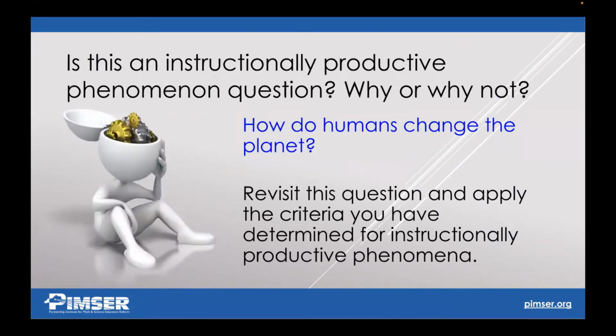So let's go back to this question that we started with. How do humans change the planet? Based on our thinking now, looking at the sort and the criteria that surfaced from that, then refining our criteria by looking at the STEM teaching tool that provided qualities of a good anchor phenomenon, where did you put this? Where does it go? Is it a phenomenon question, or would it be a DCI question or an engineering question?